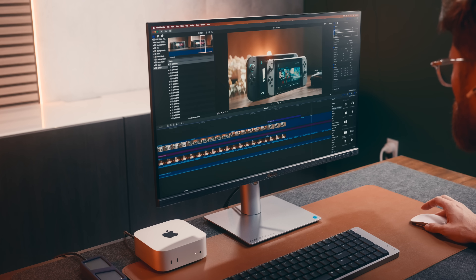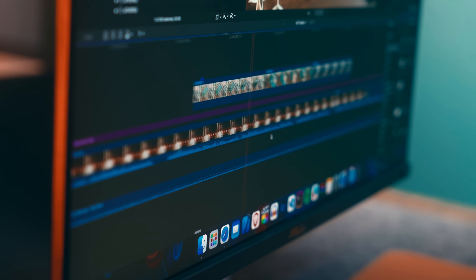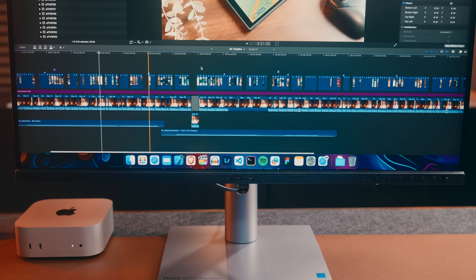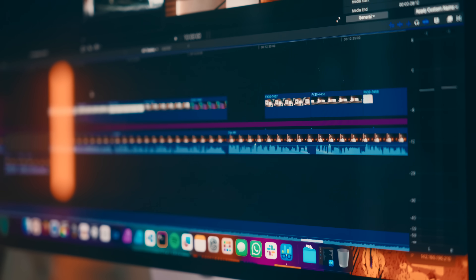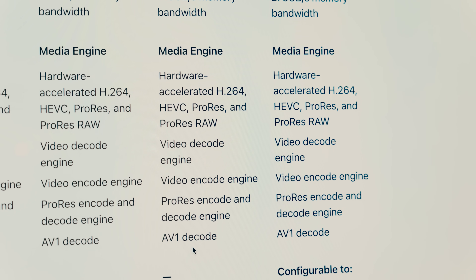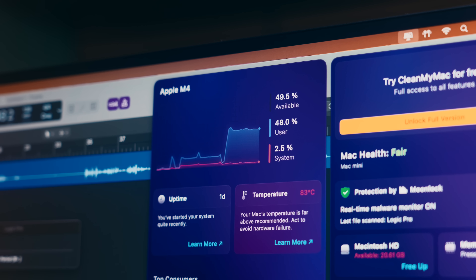It's when I start getting into my video editing process that I start to feel a bit more separation, and that has been a fairly recent development. I've been editing these videos in Final Cut Pro for about four years, and it's usually a pretty basic workflow. Up until the last couple of months, all my footage would have been 10-bit H.265 4K footage from my Sony cameras, where I'd have a couple of tracks in my timeline with the occasional effect and some color wheels. If that's all you're doing, the actual editing process doesn't feel any different between the M4 and the M4 Pro — scrolling timelines and playback feel largely the same. Even when rendering, the M4 Pro goes just a little bit faster than the M4, in large part because both have the exact same media engine encoders and decoders, which will usually be the bottleneck when working with footage like that.